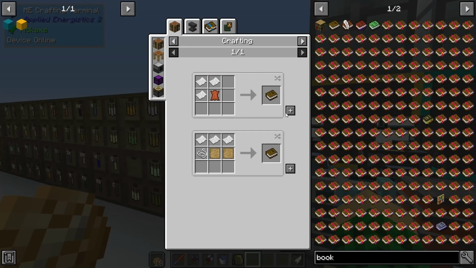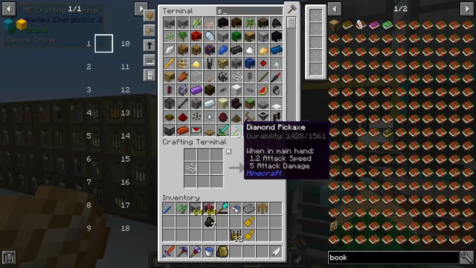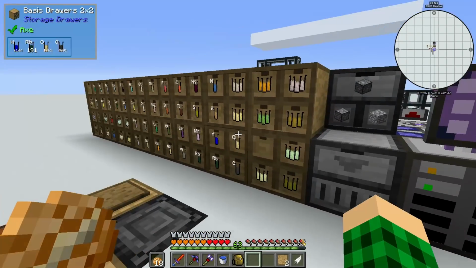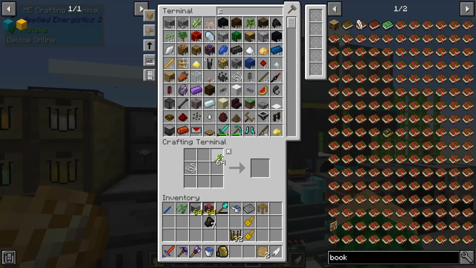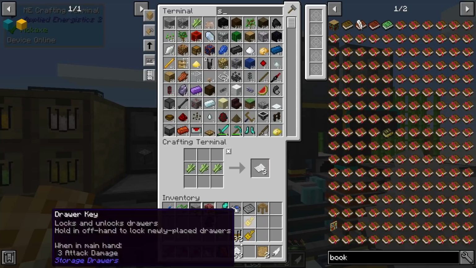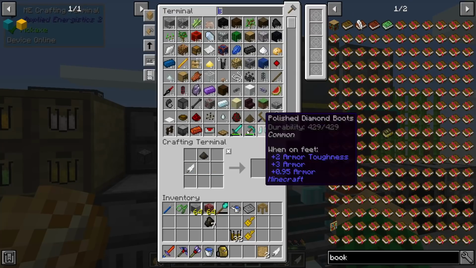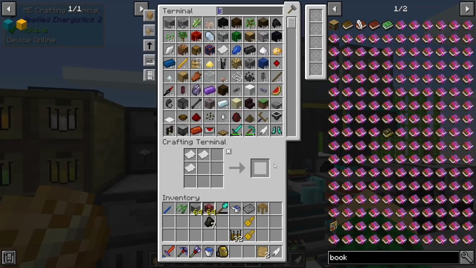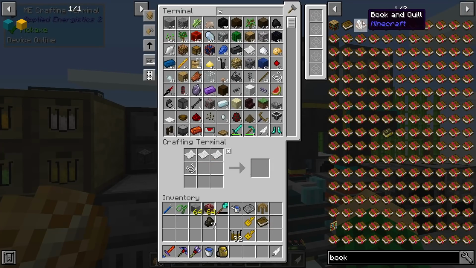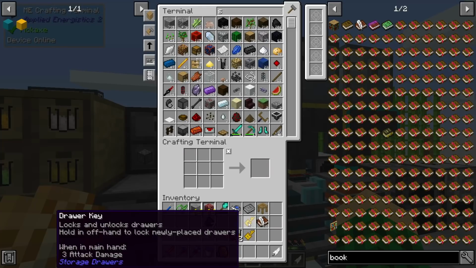If we make ourselves a book, we need to make, oh, we can make books with this. How much string do I have? A couple. Okay, so let's grab a couple of you, and then sugarcane. Can you make me like a stack of paper? Sugarcane, please. Of course, it has to be this way. Okay, thank you very much. Nah, book. Nah, the other book. All of the crafting mishaps that happen. Okay, book and quill, we did it.